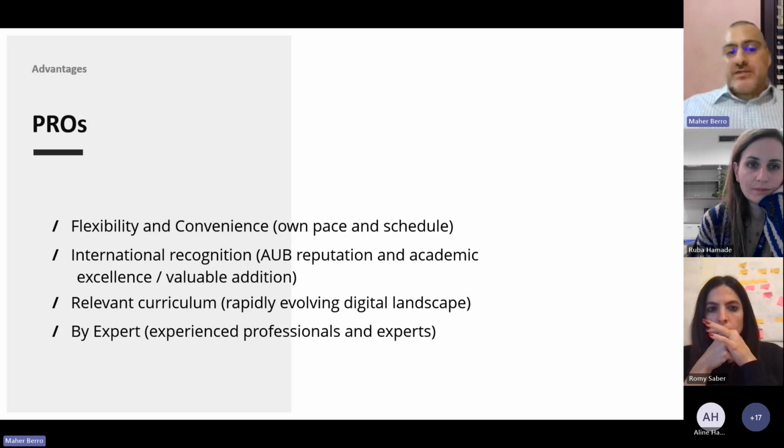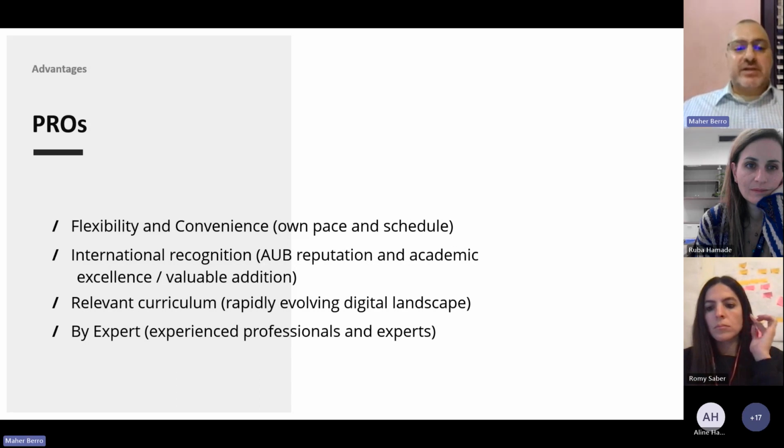So it's obviously from AUB. We are proud of our different programs, whether the online degrees, the online diplomas, or the actual curriculum that we have, specifically in the design department. We already covered that this is a relevant curriculum. UX is rapidly growing and more in demand, and it touches on different directions, from engineering to technology to design, etc.